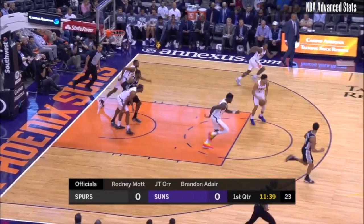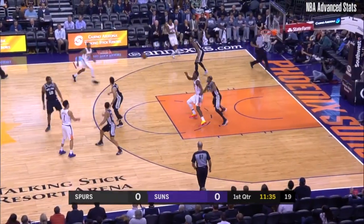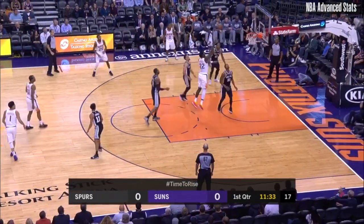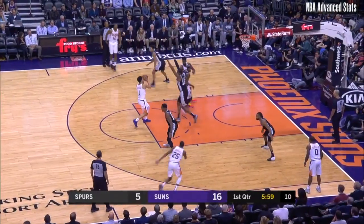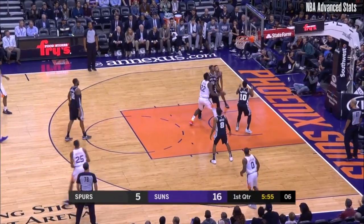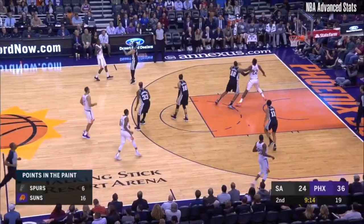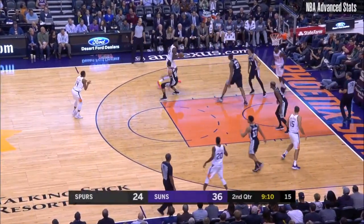As he gets it inside to LaMarcus Aldridge with the Suns converging defensively to force the miss — yeah, point-blank rebound for Aldridge. Suns will take that one. DeAndre Ayton, I'm sure he's none too pleased with the beginning here, as Ayton was able to still corral the pass. He takes it over the top of Cunningham — constant state of motion. DeAndre Ayton's checked back into the ballgame; he's playing with two fouls.